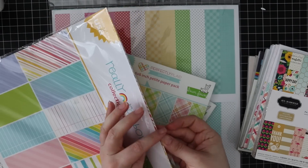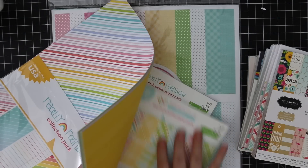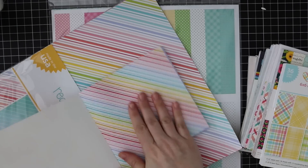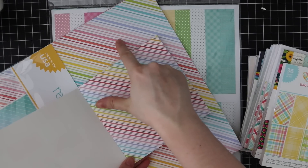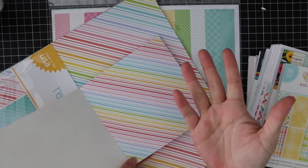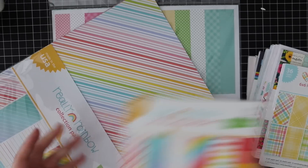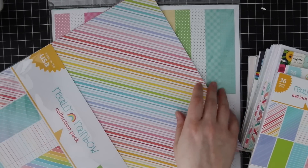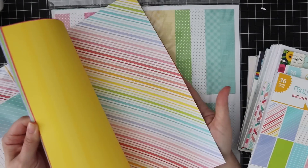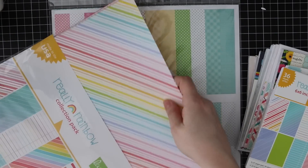You can see what I mean - six by six versus 12 by 12 - they just scale down the size of the pattern. That's why I prefer six by six, because most companies will scale down the patterns and that works nicer on a card. But these are the exact same patterns as the six by six, just bigger. It's out of personal preference, but like, how can you not - it's rainbow.